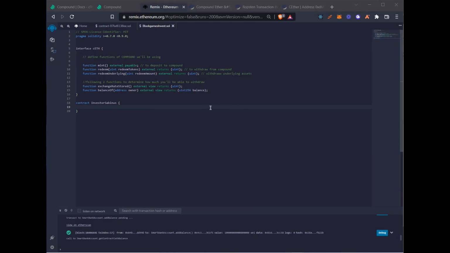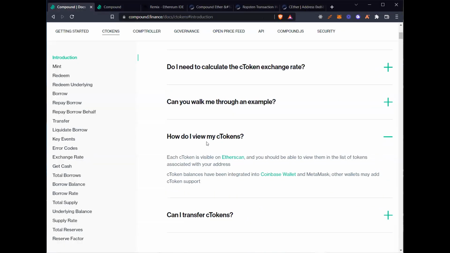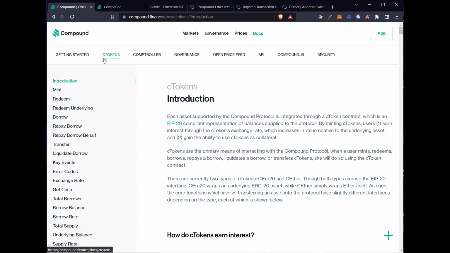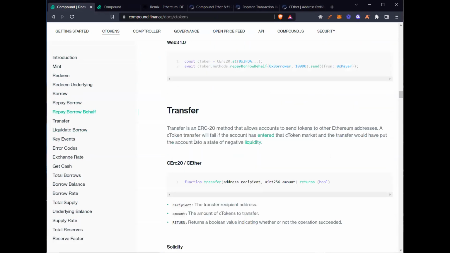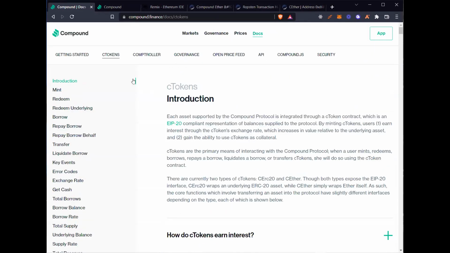First, like I said, we need the contract address of Compound Ether to interact with it. I already have it somewhere, I'm just going to copy it. But it's not something that's really hard to get. Once you go to their site, their documentation, which is going to be really helpful if you want to work with it, and you click on the cTokens, you're going to see they have all their cToken addresses somewhere around there.